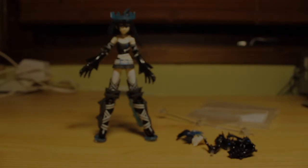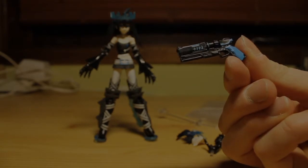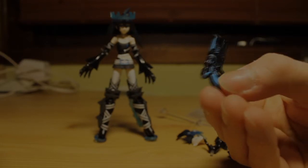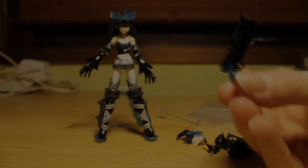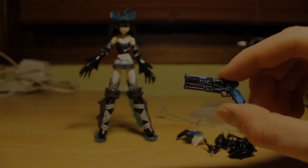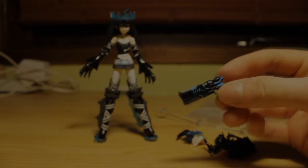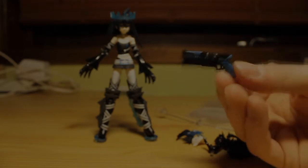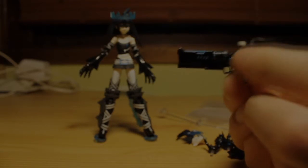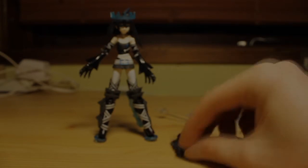And then there's this new gun, which is blue and black, which reminds me of the designs with blue on it that was in Black Rock Shooter the game. And this gun looks pretty cool. If I'm not mistaken, it was called the 7-shot. So it's more like a handgun, and that's quite a change from the usual Black Rock Shooter extremely BFG gun, big fucking gun. But the mag is like a little thing there that reminds of the rock cannon.